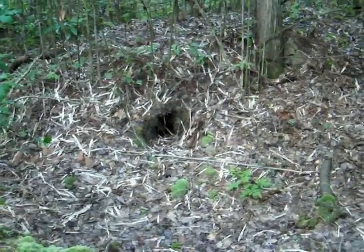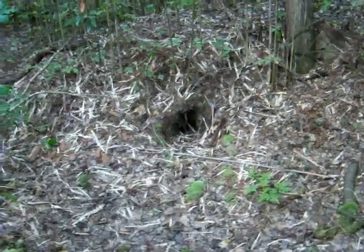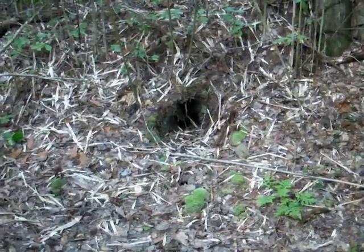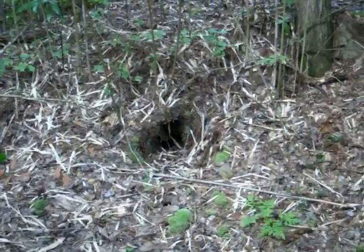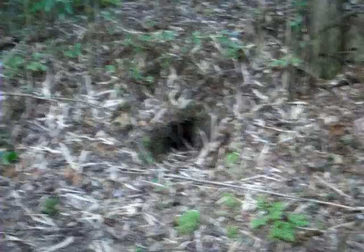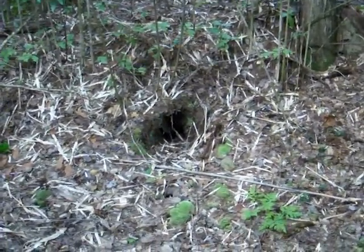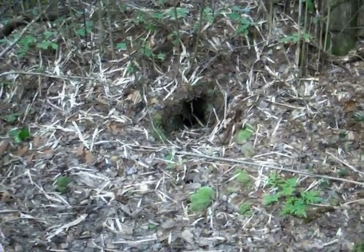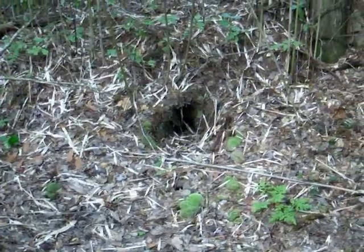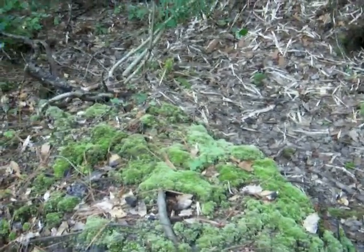I was wondering if anybody wants to guess what made this hole. My guess is probably rabbit. This might be a good area for setting up some snares if I was in a survival situation — though it's actually illegal to set snares in my state, so I wouldn't do that unless I were in a total survival situation. It's an interesting little burrow, kind of down in a little dip by a dry creek bed.